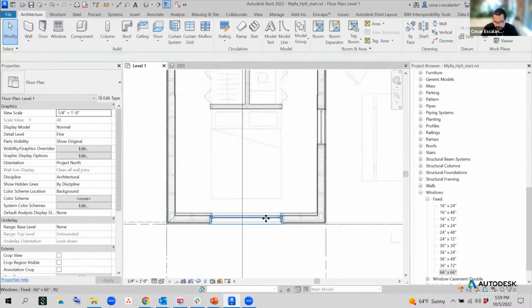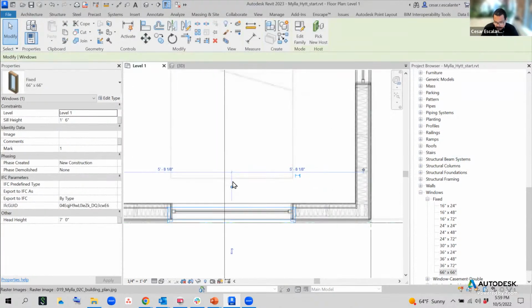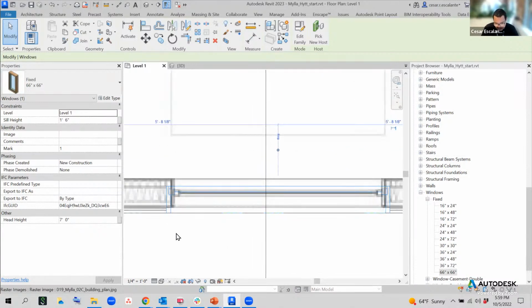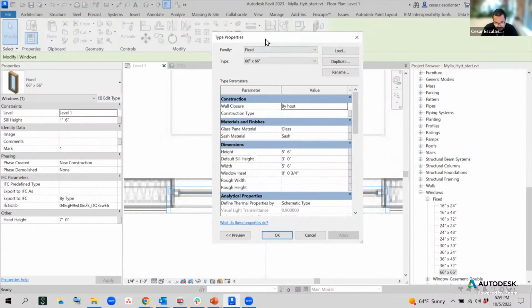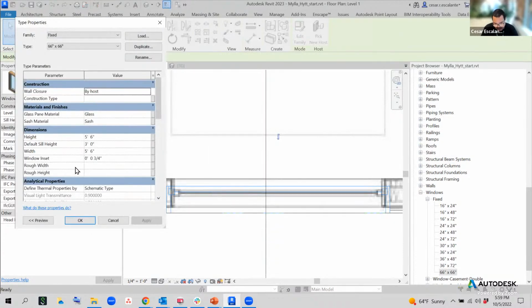All right, but back to your questions. Yes, you can flip the direction of a window by clicking this double arrow. Also, I think if you access the type properties, there is a property in the type that is called the window inset.